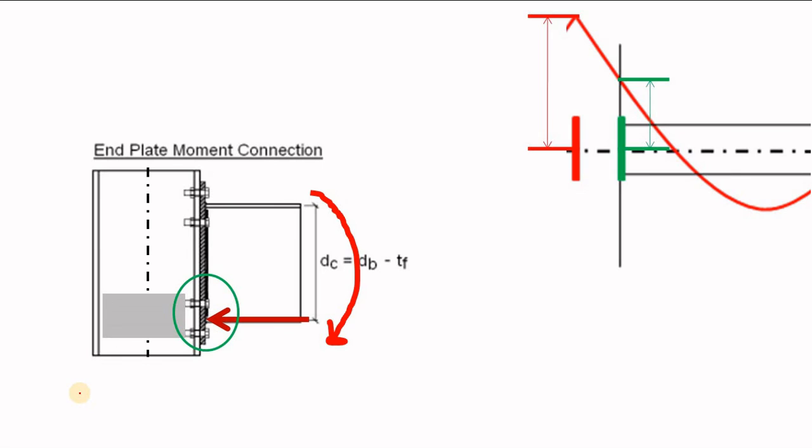Again, due to the use of centerline moment, this compressive force also becomes high. So when you check your column for local buckling, maybe the web of the column is failing because the compressive load is high. So your software will tell you to increase the size of the column or provide doubler plate.